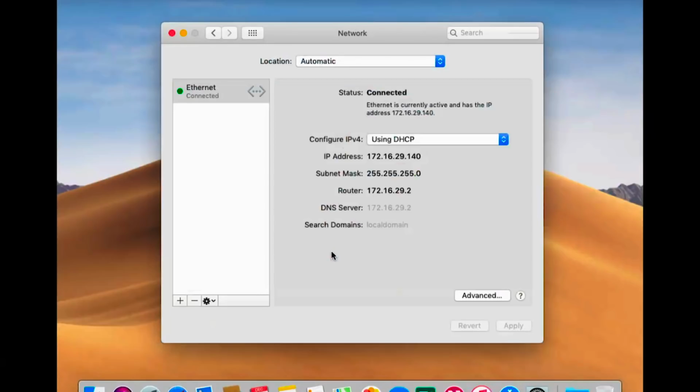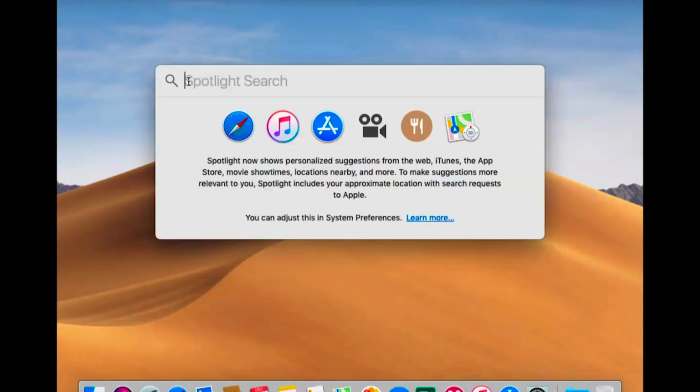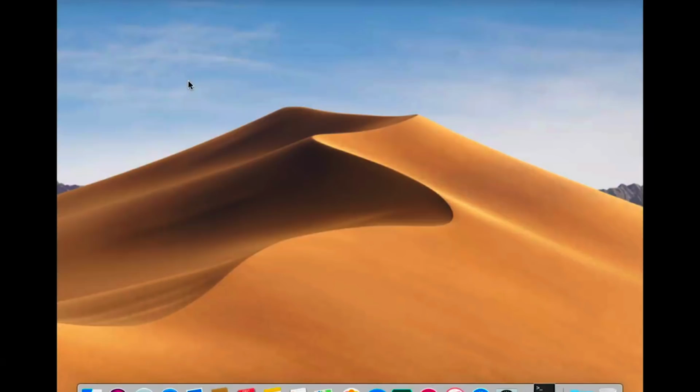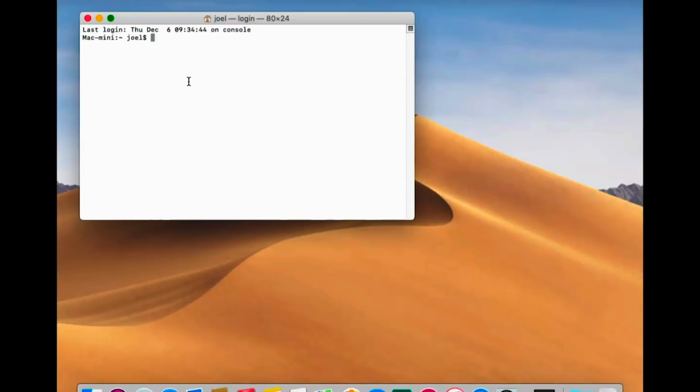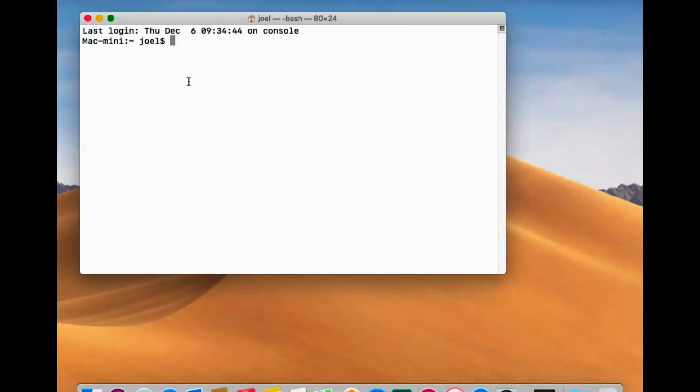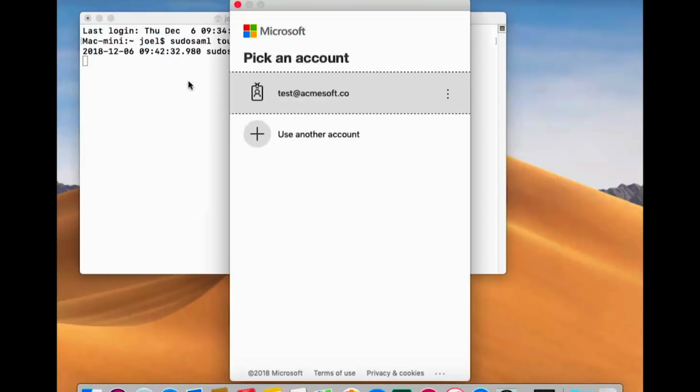And then something that we've never shown really publicly yet, we do have yet another tool. So you're here on the machine. Maybe you're an admin, maybe you're not admin, but you need to be able to do admin actions. And so typically if you're at the command line, you would do something like sudo. Well, we have a sudo SAML command. And we're just going to touch a file in temp. And when I do this, I actually get a SAML authentication up here.